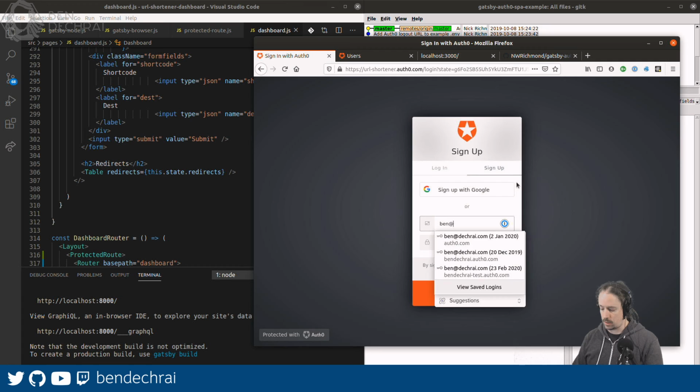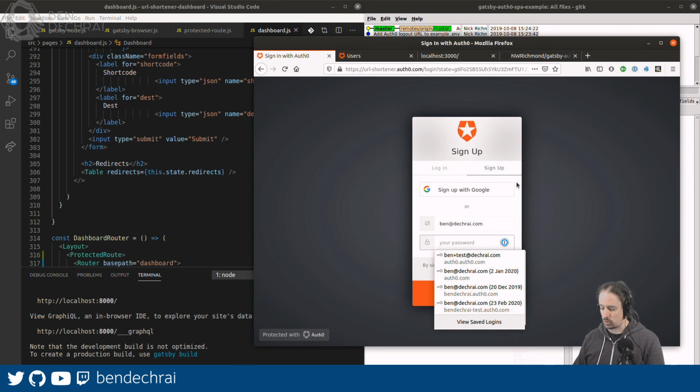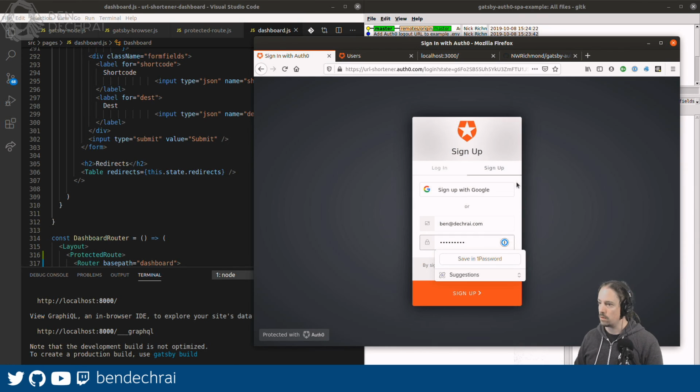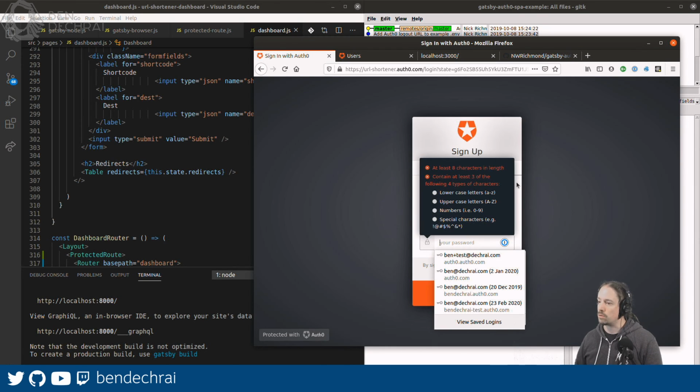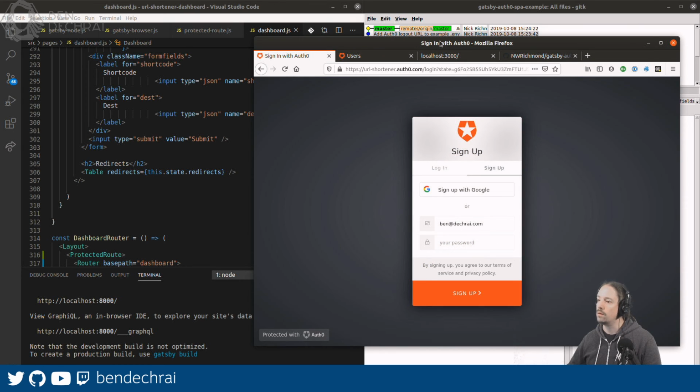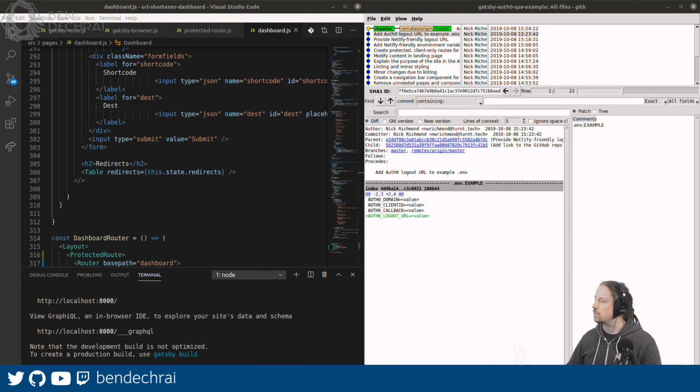Then at decry.com. My favorite password. Actually, I should probably. This is technically going to be my production account. So I'm going to take that off screen, and I'm going to get 1Password to give me a secure password that I'll plonk in there.